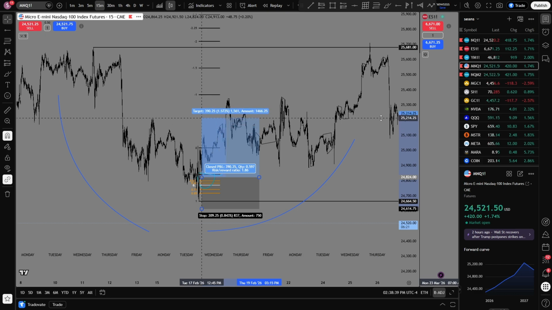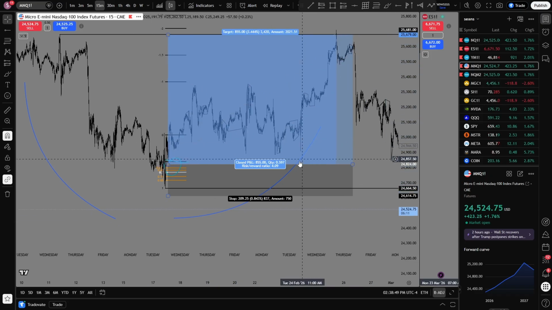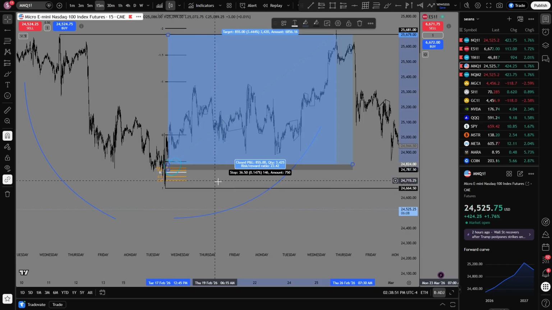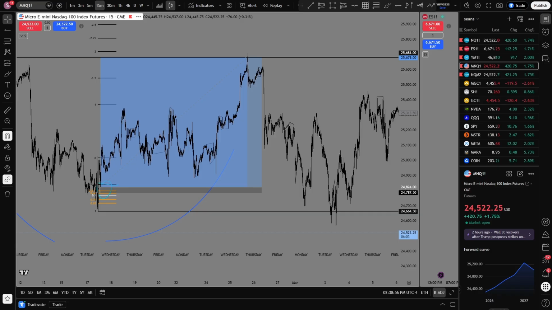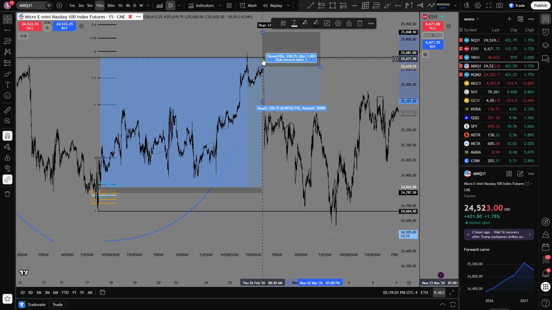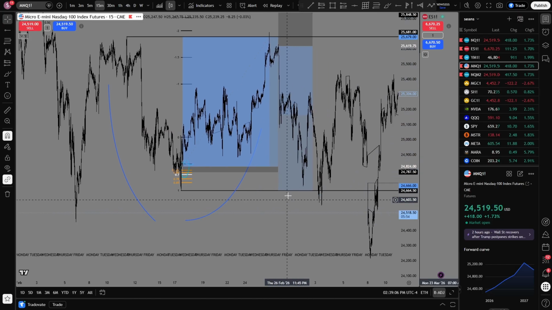Now, if you're a day trader, I'd probably target this high, this high, this high. But if you've got the bigger balls, go ahead and target this high because it's probably going to hit. Now, it's not going to hit every time, but the majority of the time it works. So boom, we took that, and you want to take another good trade. You recognize we took that high, get back into discount. Where's our target? Boom, right there.